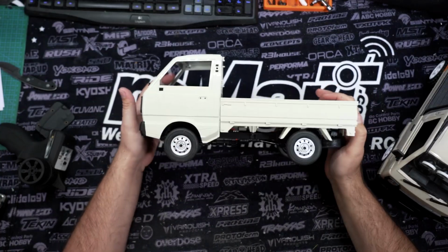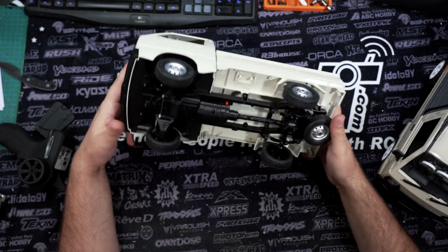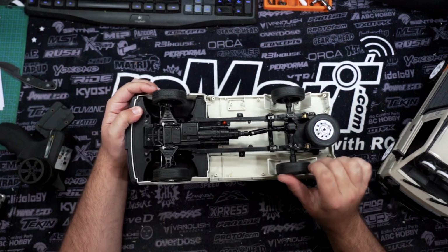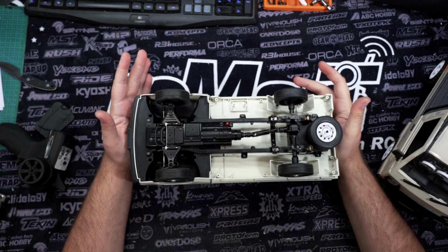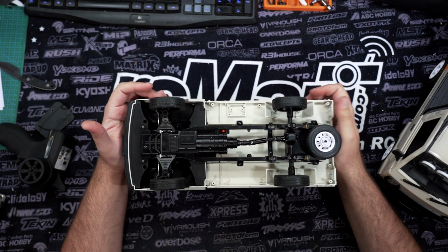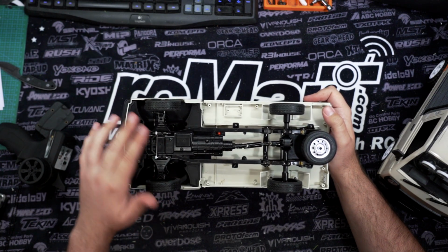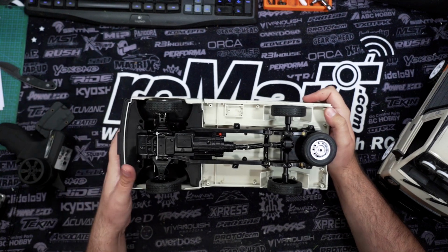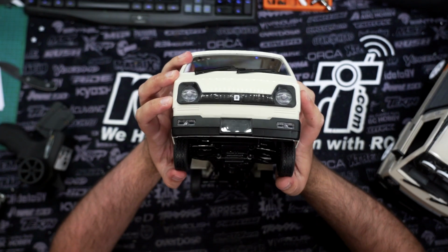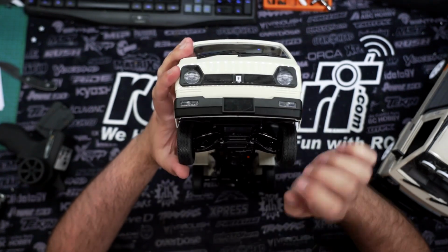Okay, so one thing I've noticed from the factory, unlike the D64s that came with unlocked front and rear differentials, this actually comes with a locked rear and an unlocked front, which should mean it will perform quite well on road. A bit unsure how well it will handle trails like that, but one thing I've loved is this new arm design. It's gotten rid of that stupidly curved arm and made it somewhat flat, which should mean it's less likely to pop off at full suspension compression.